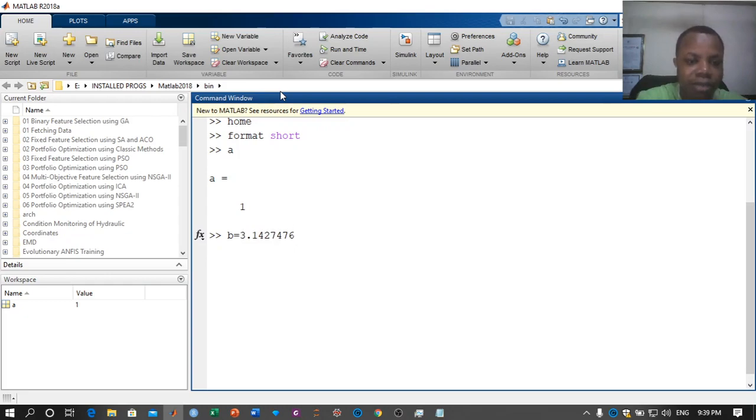Let me just add something. Now you could see that immediately I pressed enter, the value that I just entered has been rounded, or let's say truncated, to only 4 decimal places. So that is what format short does.